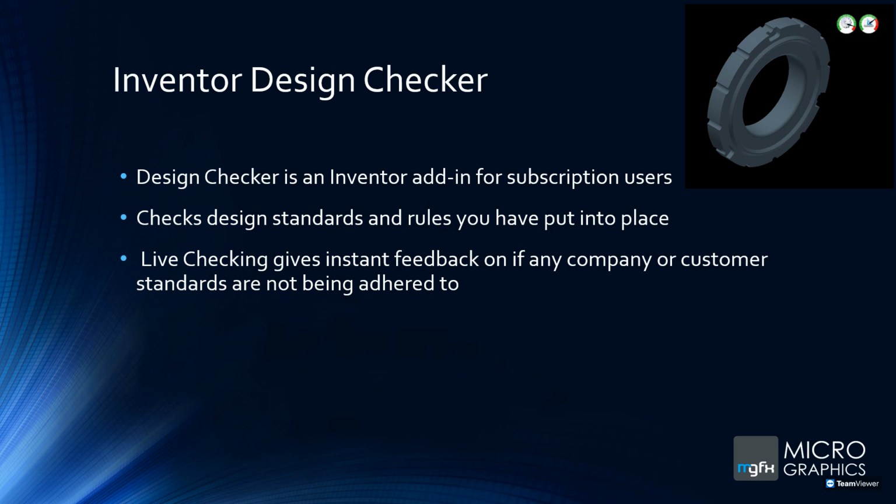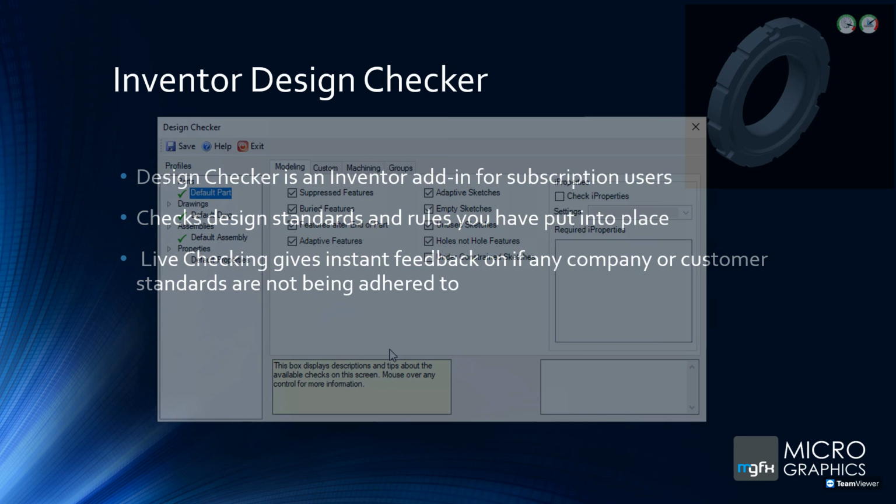If you can see at the top right-hand corner over there, there are those two gauges. One has one red bar and the other has three red bars. So obviously there's something going on over here, and I need to check it with regards to the rules that I've set for myself whilst modeling.